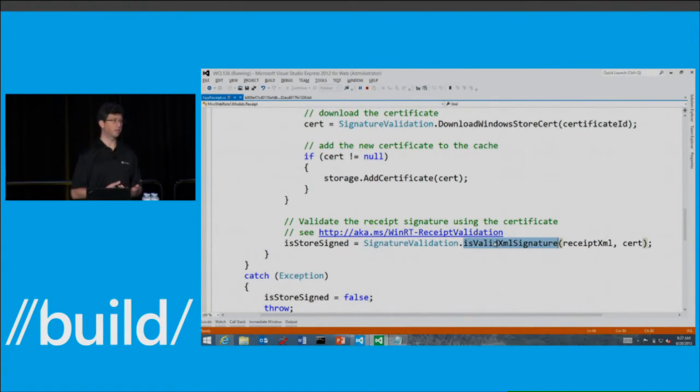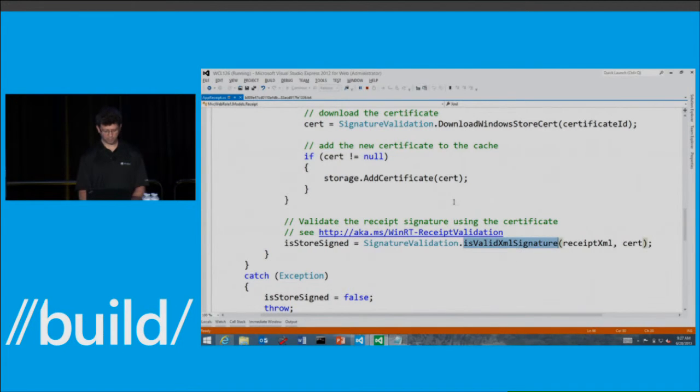This is something that there are many implementations of on the web that you can use. Our MSDN documentation contains one example. This is the one that I've implemented here. But basically all you do is pass in the receipt and the certificate, and it comes back saying yes or no. And that tells you two things. One is it tells you it was signed with a certificate that you think it was signed with, that the store provided you, and that the rest of the document is intact. So it provides you both of those pieces of knowledge, and now you can say, I believe that this was actually a real receipt that was signed by the store, and I can trust it.